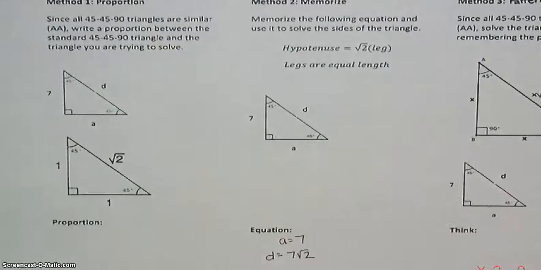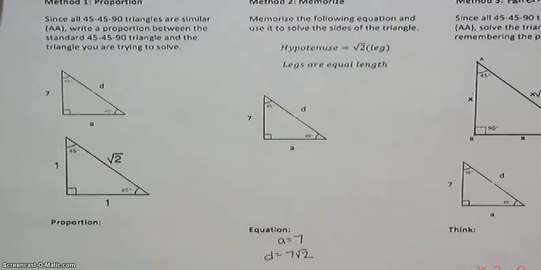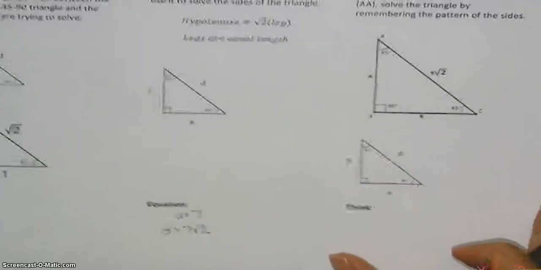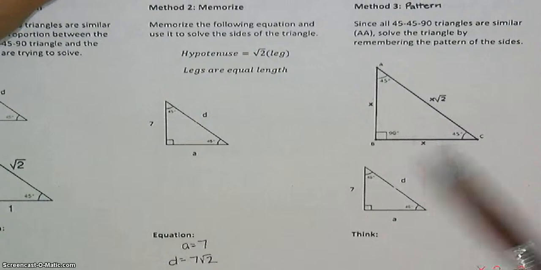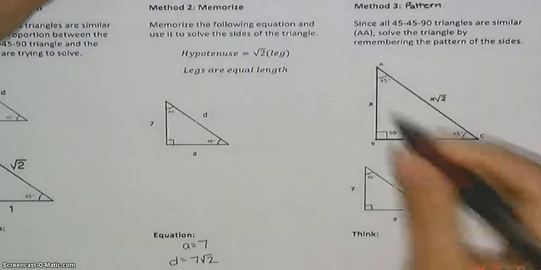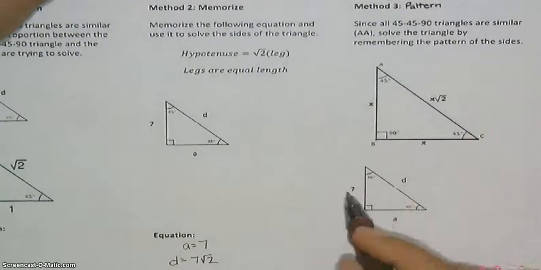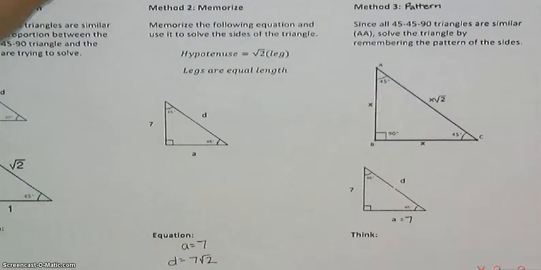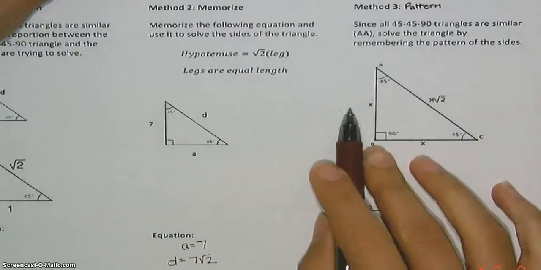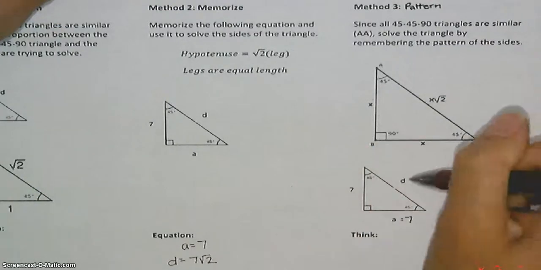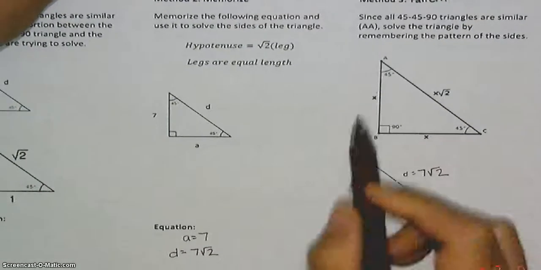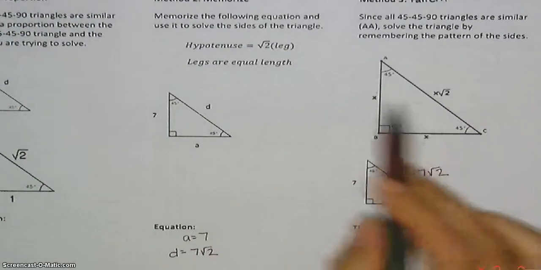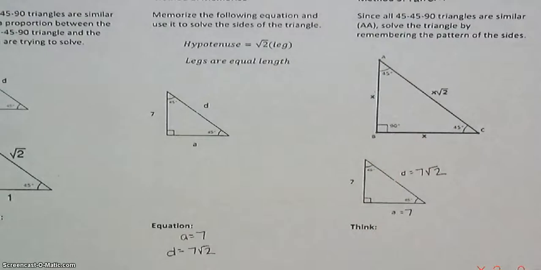All right, so if you would memorize that, that's great. Some of you can see that pattern pretty easily. When you look at this, you saw the pattern today during class. You know that these are the same, so you automatically think, well, x and x have to be the same, so 7 and 7. And then you take this and multiply by root 2. So this is 7 root 2. So you're kind of thinking about what the x's are. Whatever's here is going to go here with the root 2.